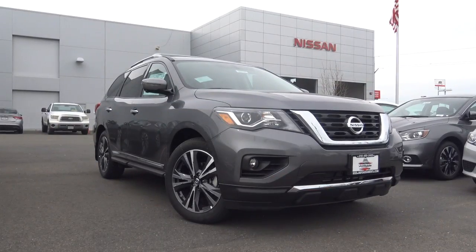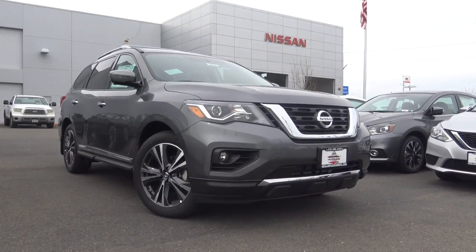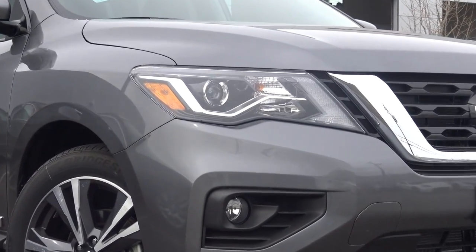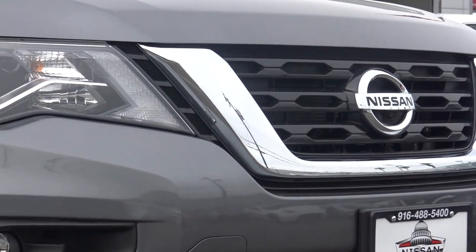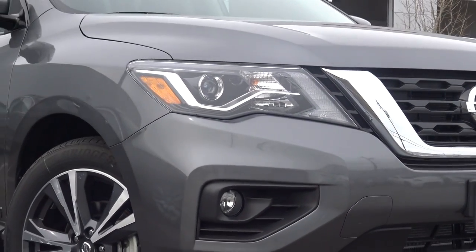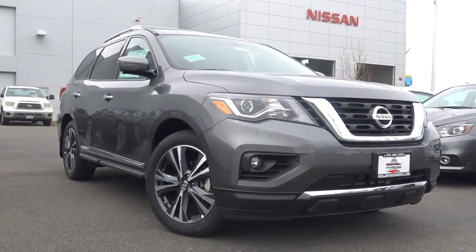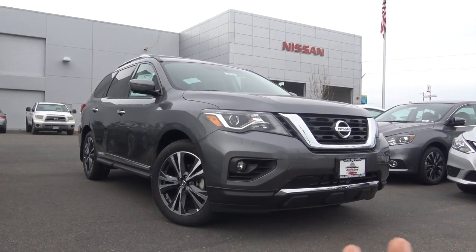and this is a car-based crossover. Now, Nissan has also updated the Pathfinder for 2017, and you have these new LED headlights on our top-of-the-line Platinum, which are certainly a welcome styling touch. It's certainly not a bad-looking crossover, but I do think that the Pathfinder blends in when you compare it to other vehicles. It's a little on the conservative side in terms of styling. And then you also do have the new front grille too, which you'll also find on many other of Nissan's products. And you'll notice that many of Nissan's products have a similar look to them on the front end. I mean, it's a little hard to tell the difference between the Rogue and the Pathfinder, especially when you're just looking at the front ends of both of the vehicles.